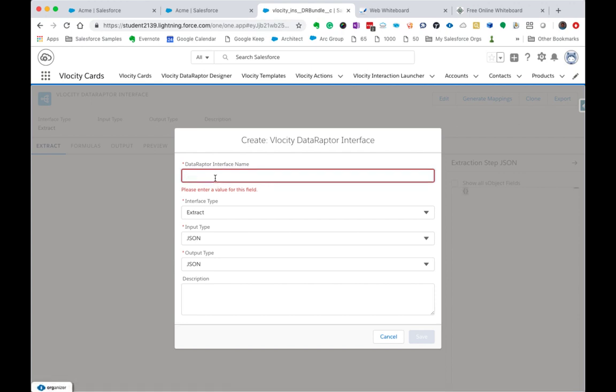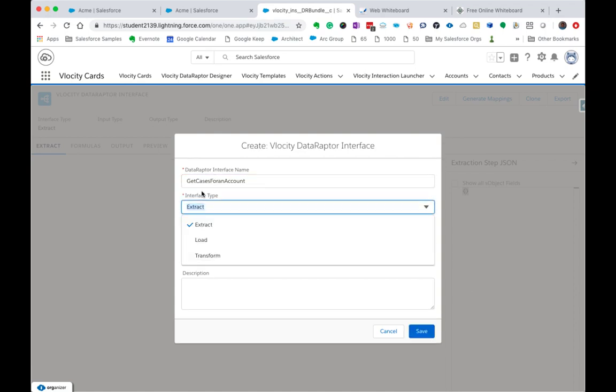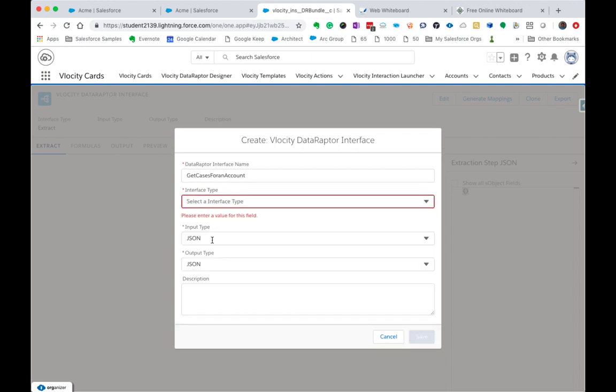You can enter the DataRaptor interface name. Maybe you can say get cases for an account. A DataRaptor can extract data, it can load data, and it can transform the data. For now, let's focus on extracting the data.